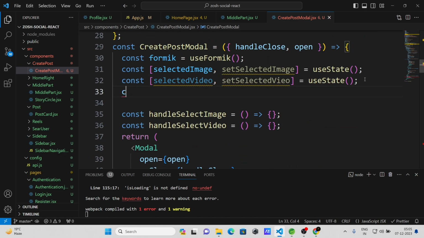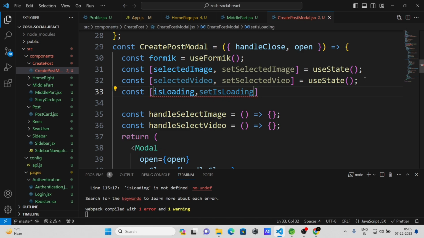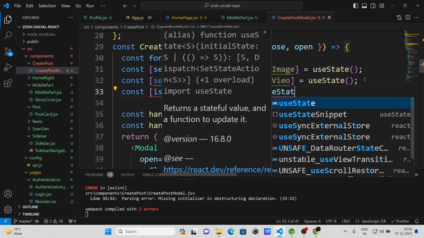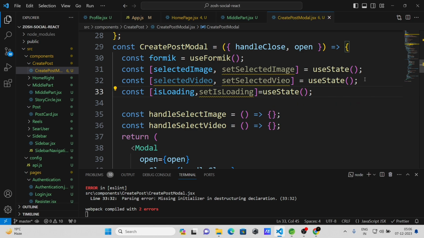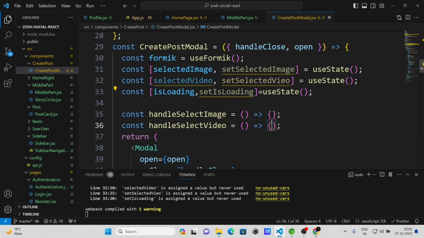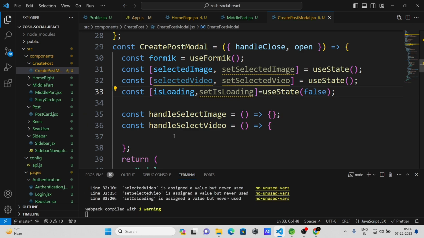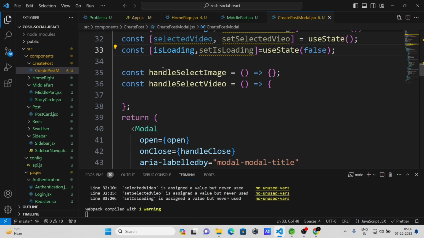So let's define one state for this, is loading and set is loading equal to use state. Let me first make it false by default, and we'll implement it later.